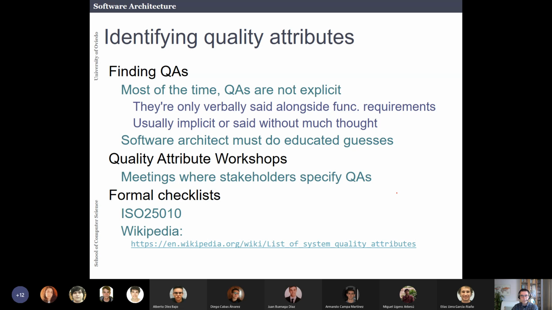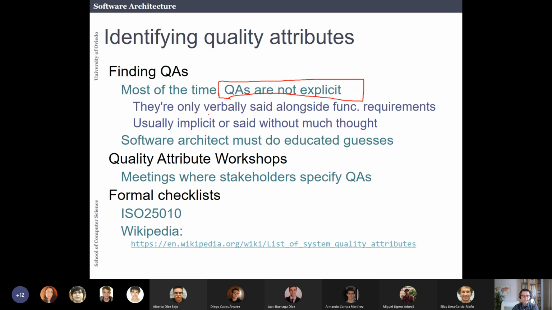Identifying quality attributes is also not easy, and there are some techniques to do that, and also some lists of quality attributes. Most of the time, the quality attributes are not explicit. So this is something that you, as a software architect, have to go and say, okay, I have to dig into the problem and understand the needs and expectations of the stakeholders to obtain some quality attributes.